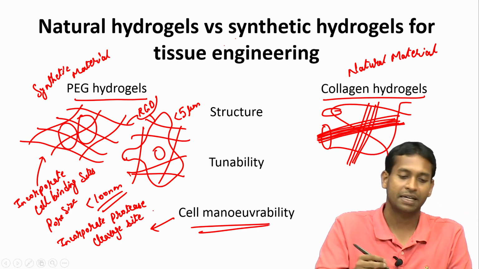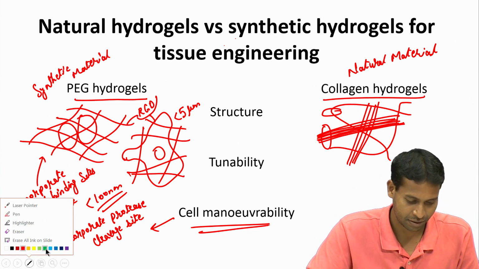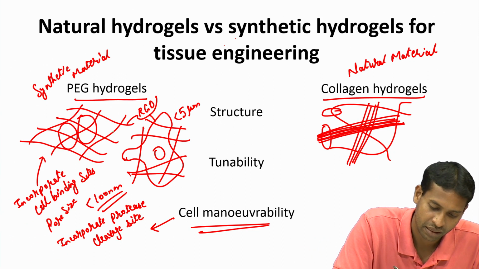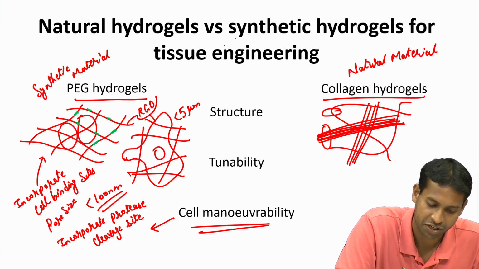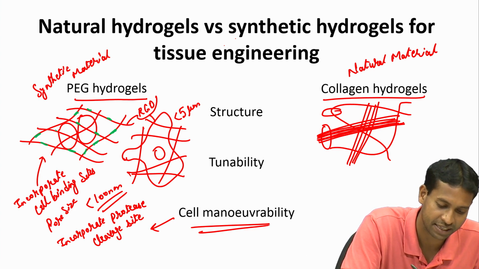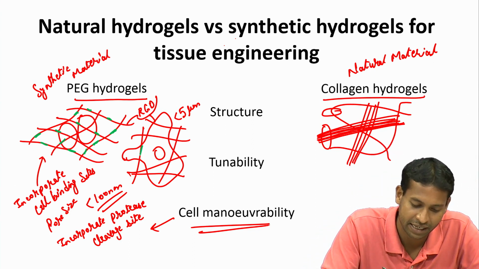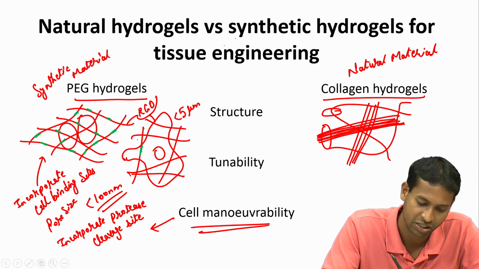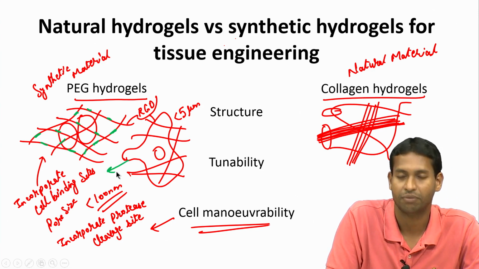Which basically means that now if I change this sequence to, let us say, these green regions, which are degradable by certain enzymes that cells have on their membranes or can secrete, only then can the cells actually start degrading this. So, they will break it, essentially breaking the whole chain, and then they will be able to start to move out.